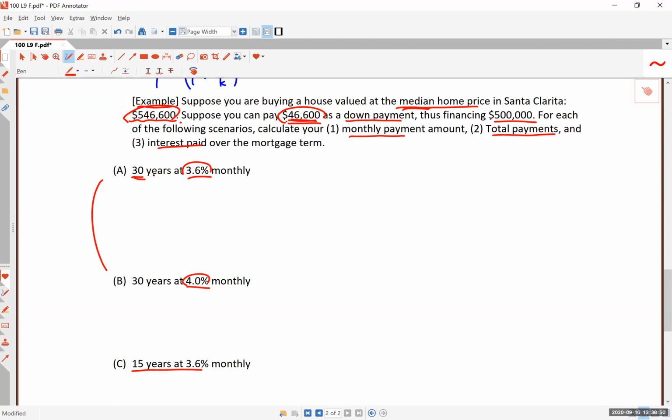So you have 30 years, and by the way, let's go ahead and write down R here is 0.036, right? 3.6%. N is 30. By the way, K is always 12 because it's always a monthly payment. So you can do R over K. This is the rate per month. That's 0.036 divided by 12. That's 0.003. N times K is 12 times 30. That's 360. Can you imagine? This is the number of payments you'll be making to buy this house. 360 payments. That's it, okay? Only 360 payments, and then the house will be yours eventually, maybe, okay?